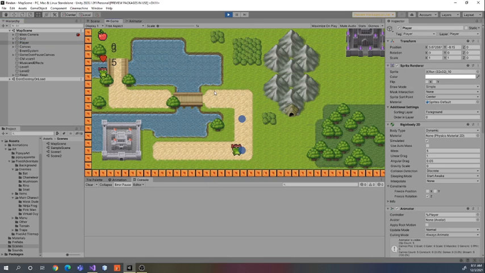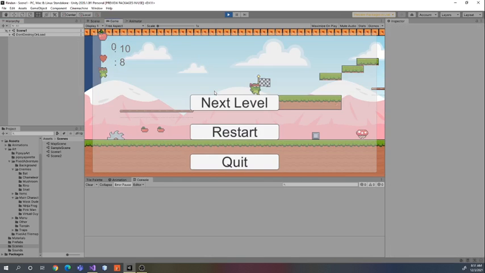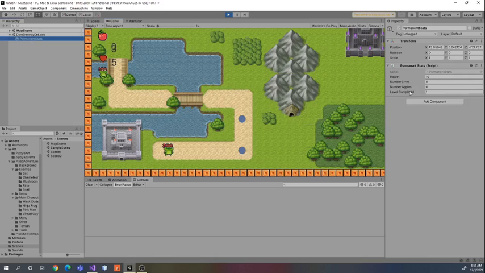So I can collide with this, I can't move by it, hit space, get to the level. So say next level, and we can just check to make sure that that's showing up. So now it's saying level completed equals 1. So now I can move. And that level is now unlocked. So now I can get to level 2 and the same thing. So I can hit space.